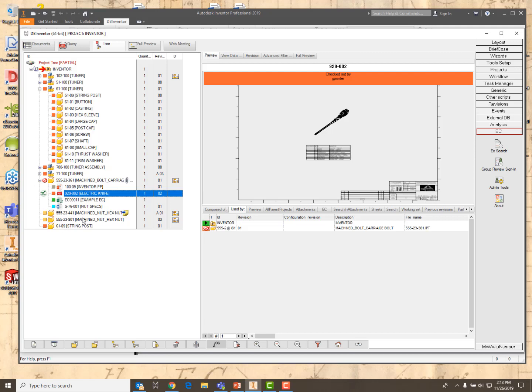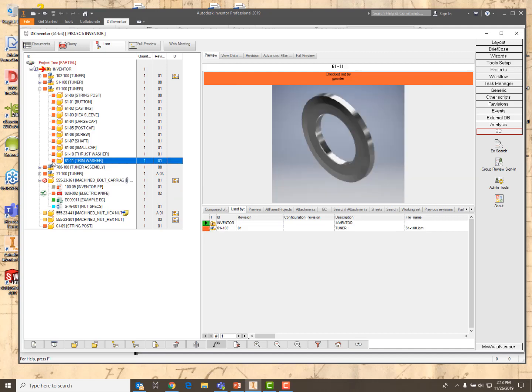The next thing we'll notice is these colored squares. These are letting the users know the state of those documents. The red square, this is a document that is checked out to the user. We can see here, checked out by G. Ponter. So when a document is checked out to G. Ponter, he has ownership of that document.